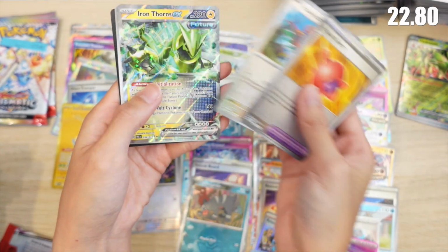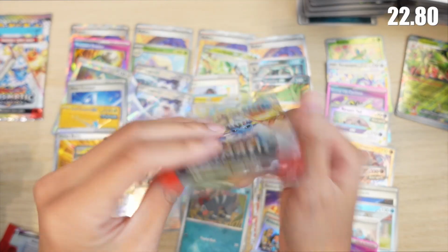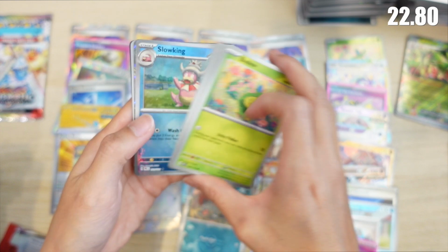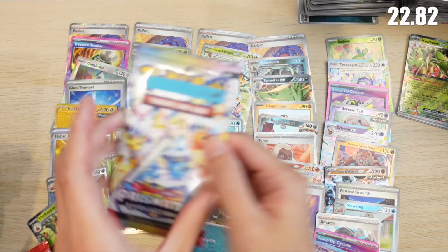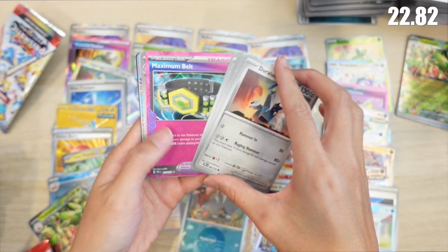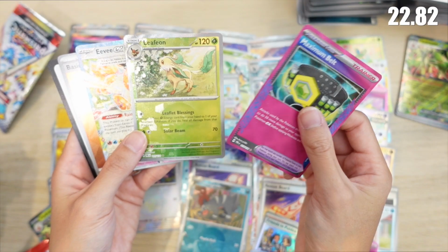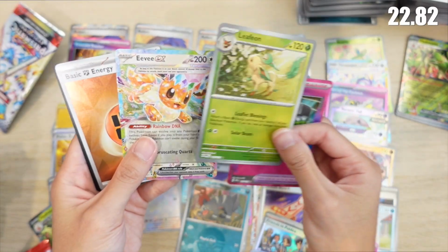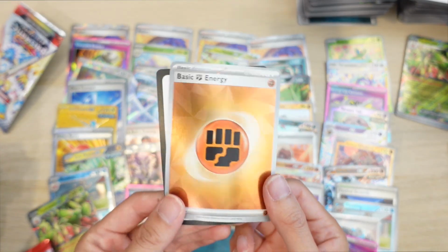Habanberry Pokeball. And then Iron Thorns base. 2 more packs down to the last 2. 0.80. Whoa. We have Slowking Pokeball and Hydrapple base again. And then our last and final pack is 0.82. Oh, we got an A-Spec. And then we got an EV base. Okay, so A-Spec. Yeah, this is A-Spec Maximum Belt. We have a Leafeon Pokeball. And we have an EV base. So this counts as a double hit. And of course our foil that no one cares about.